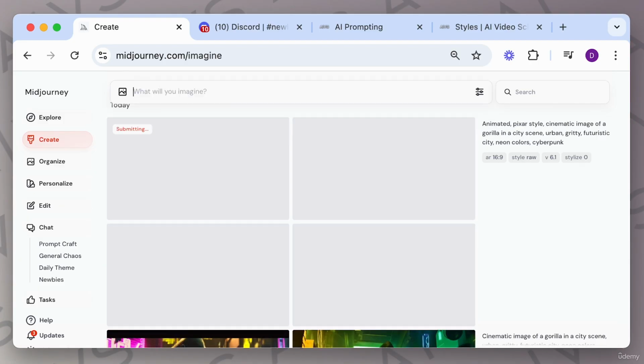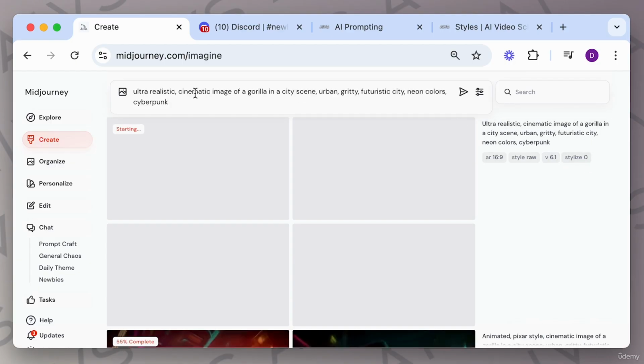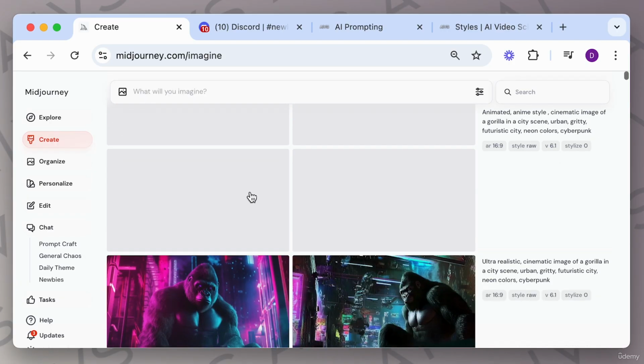Let's generate that, and then I'm going to also use that prompt. I'm going to change that to call it ultra realistic. Put that side by side. And then I also want to do the same thing, and I'm just going to go animated anime style, and let's compare these side by side.